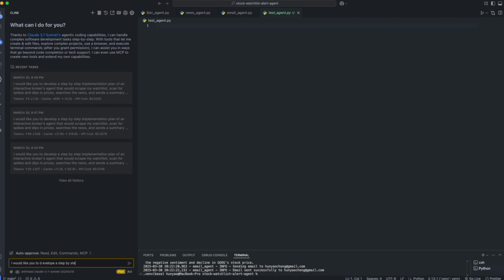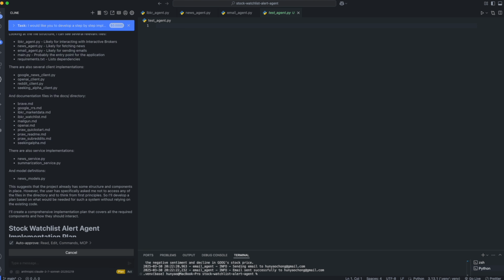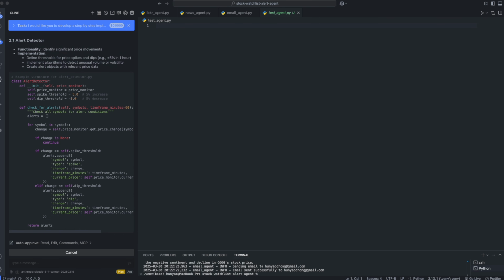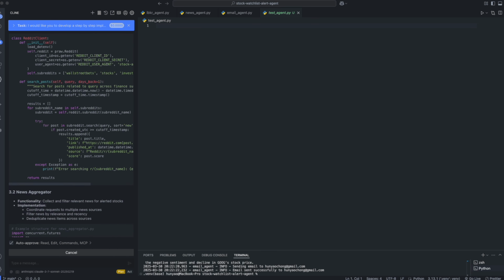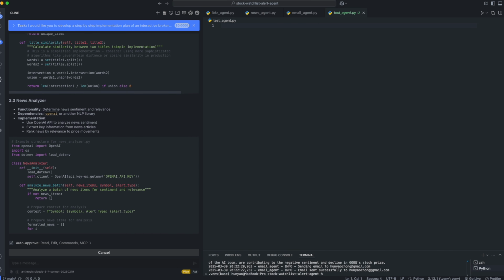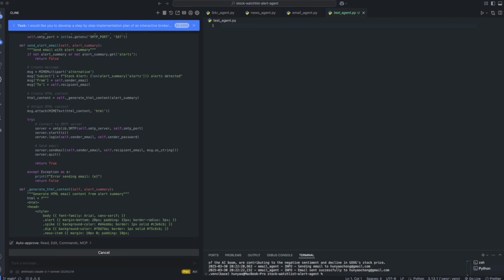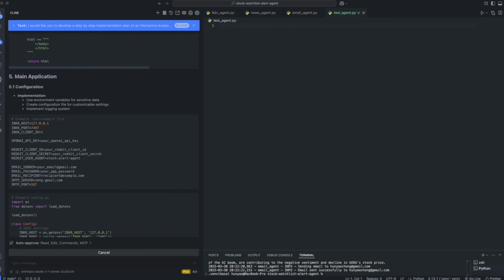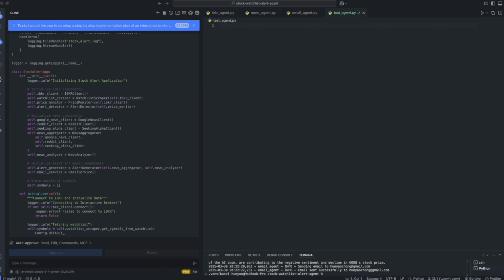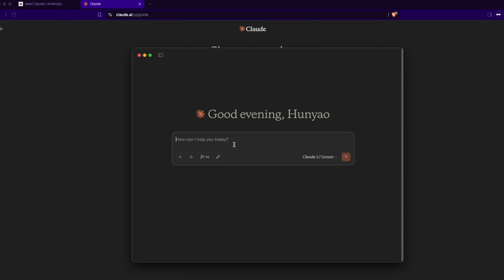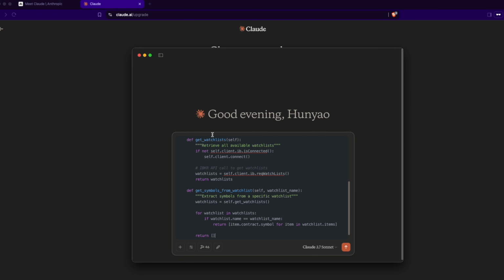A more sustainable approach is to use Cline specifically for planning the project implementation details step by step. And this is crucial because I want to utilize its ability to self-correct as a code agent. Cline excels at providing accurate implementation plans since it can reason through potential issues and edge cases, something that's especially valuable in the planning phase. And then I'll build each step of the plan using Claude Desktop.